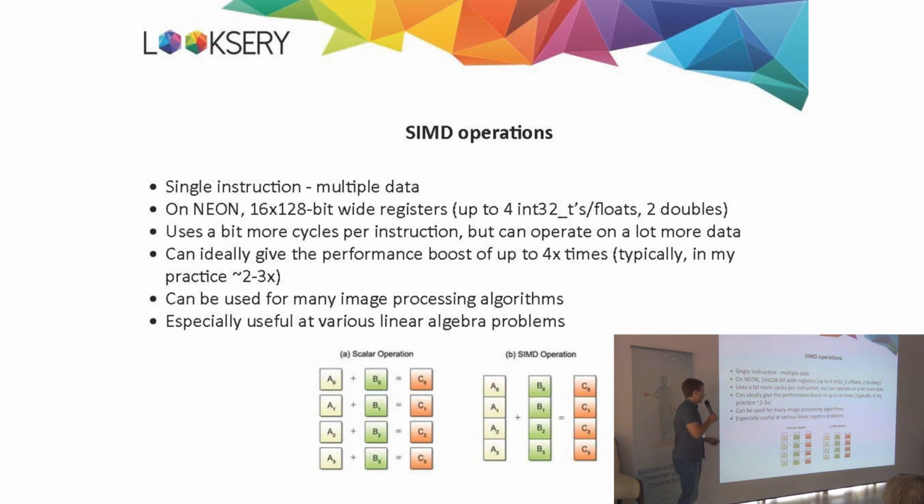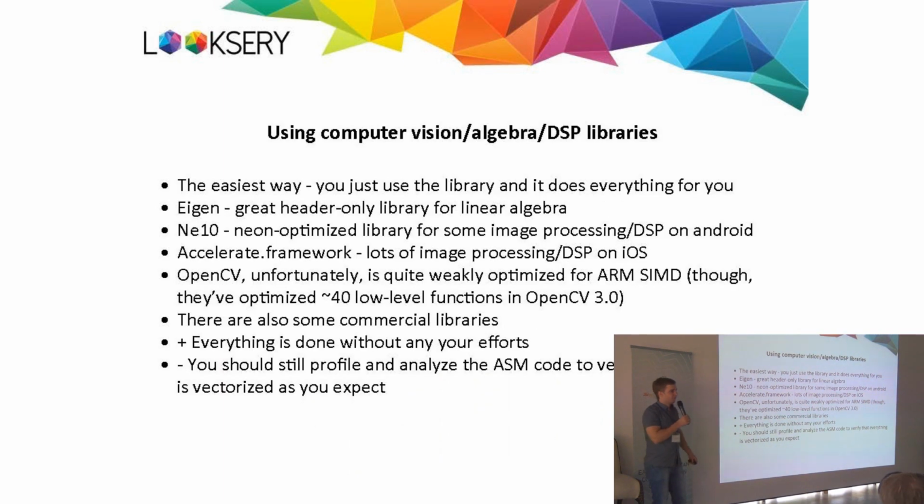The profit in these operations is pretty obvious. You can use it for many image processing algorithms, and especially for various linear algebra problems. And that was many of the problems which we solve. So try using those. How to use them? There are different ways to use them. The first and the simplest of all the ways is just to use some computer vision or computer algebra or some DSP library.